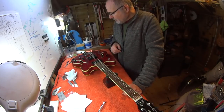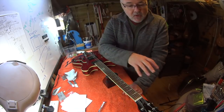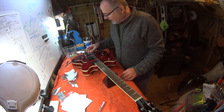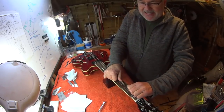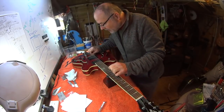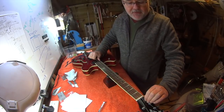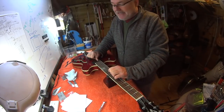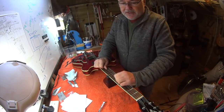But having said all of that, there is still a lot of slack stored somewhere, wherever you like to call it. Maybe it's not pulled tightly on the post or whatever. There's still enough tied up in the system, as evidenced by the fact that I can still pull it out by doing this. Where it comes from isn't really worth arguing, but it's evident that there is a lot there, and if you don't get it all out now, the important point is that it will continue to let itself out over the years.